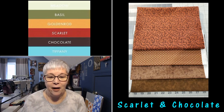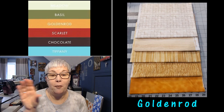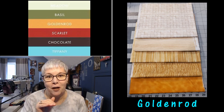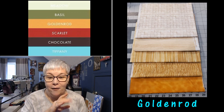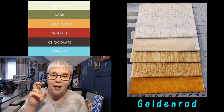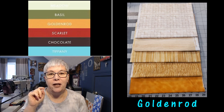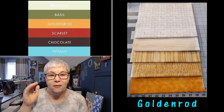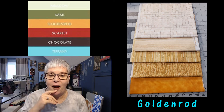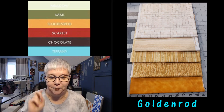Next, we'll take a look at my goldenrod colors. You can see the fabric on the bottom is really like a darker yellow, which is so lovely with all of my fabrics. And then I have 2 others that I would consider goldenrod, and the fabrics above it are a little bit more neutral. I really wanted some light fabrics that contrasted well with my darker fabrics. And so this is my fabric selection for the goldenrod color.